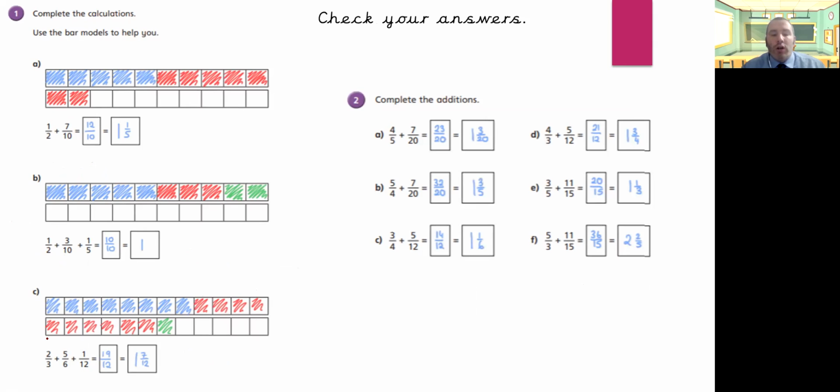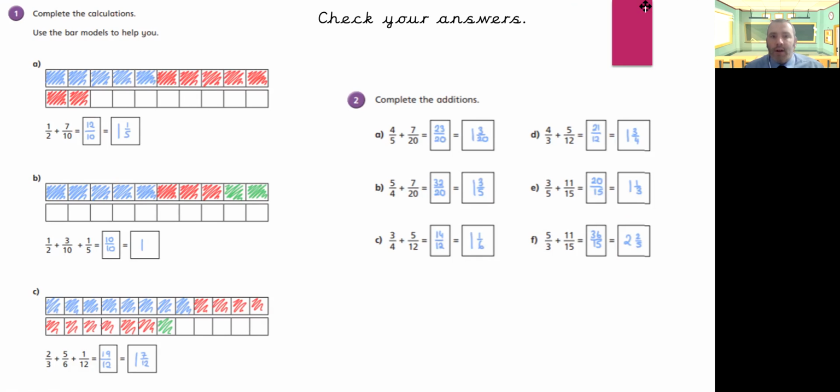So have a look at your answers. If you've got the improper fractions, well done. Give yourself a tick for that. If you've got them down to their simplest form as well, which was the second box you were asked to work out, even better. You can have an extra mark for that as well. Well done.